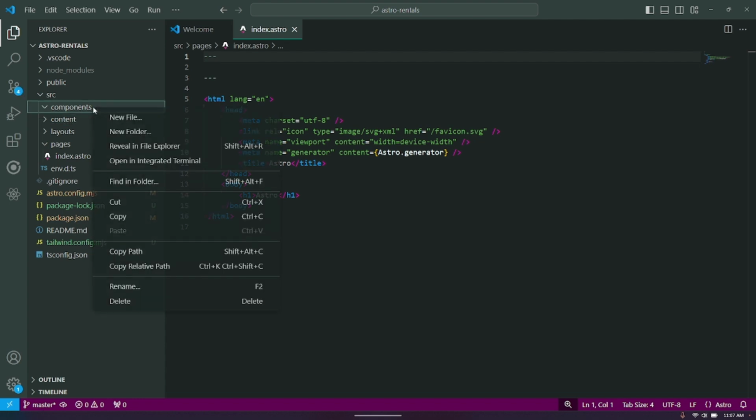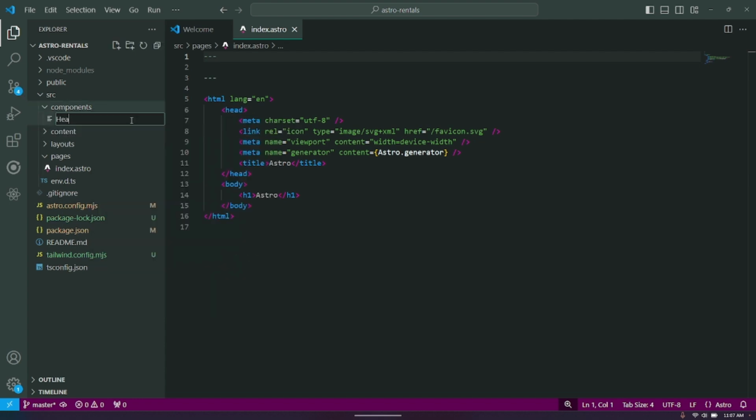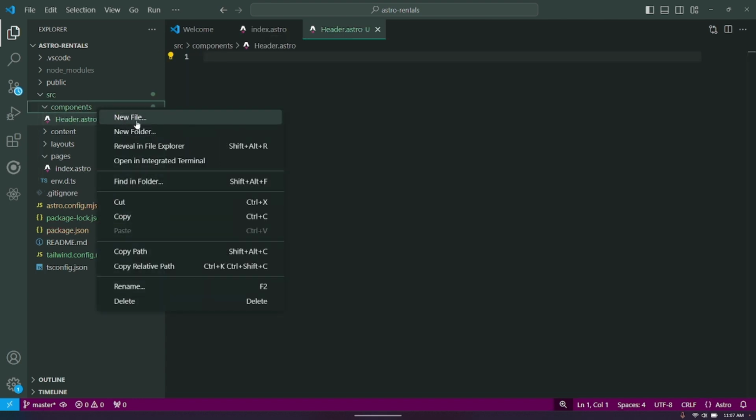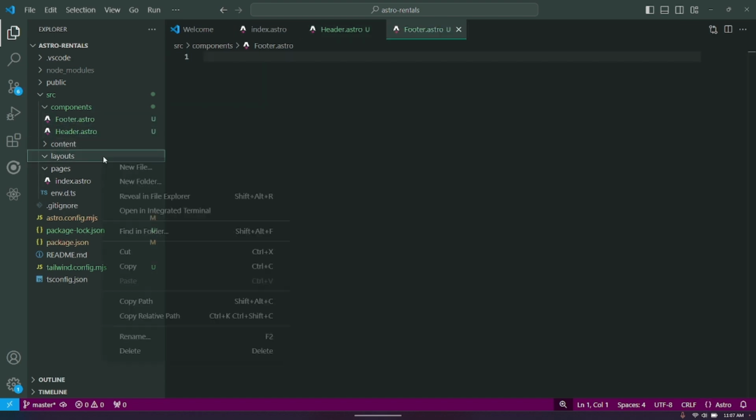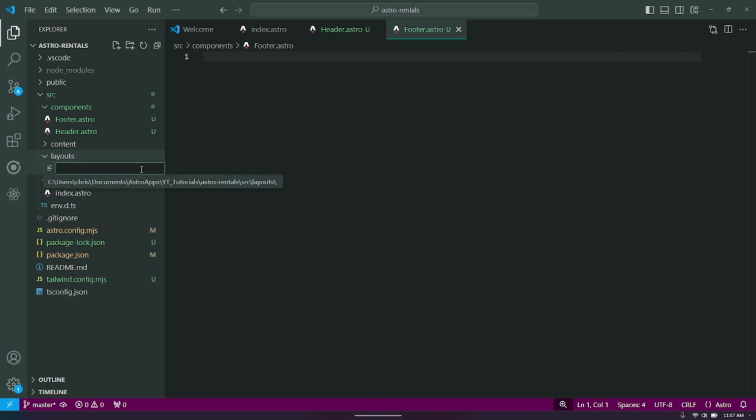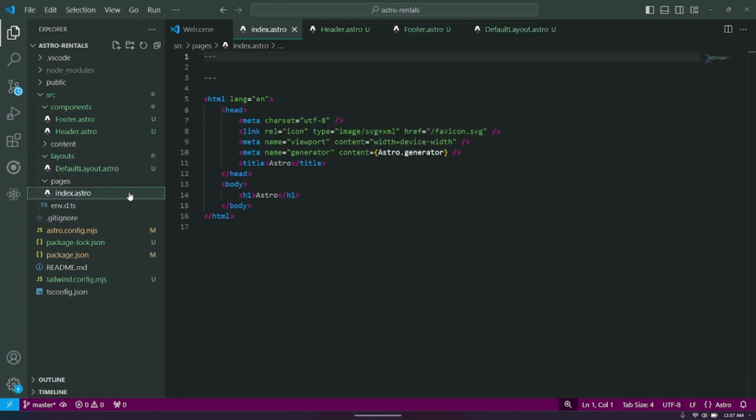In the components, we're going to create one called header.astro and another file called footer.astro. In layouts, we're going to call it default layout.astro, and that's the home page. And I think for now that's what we're going to do.